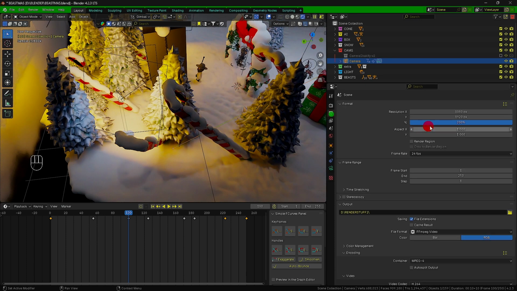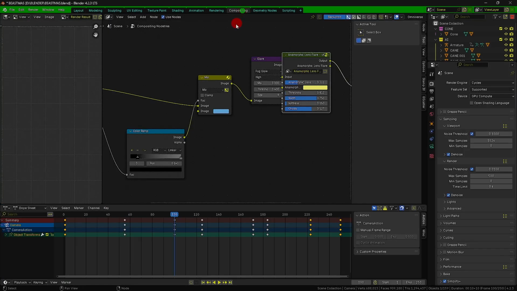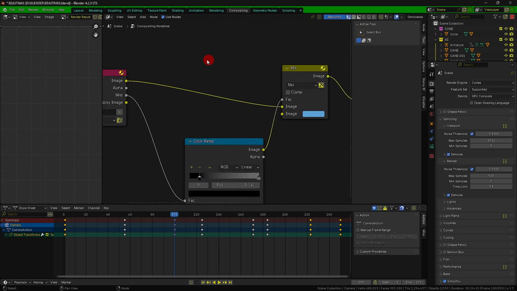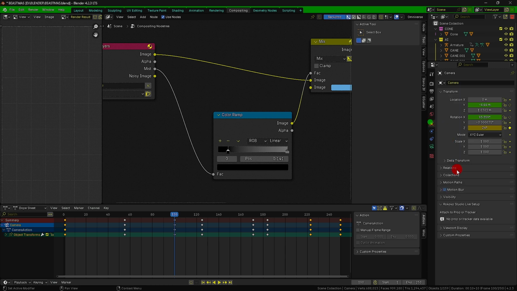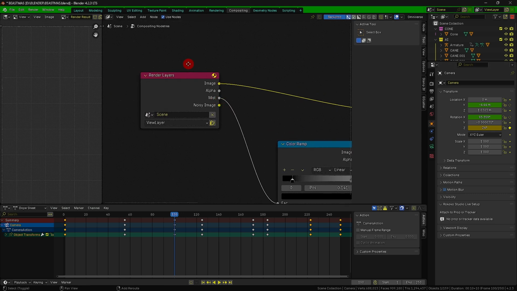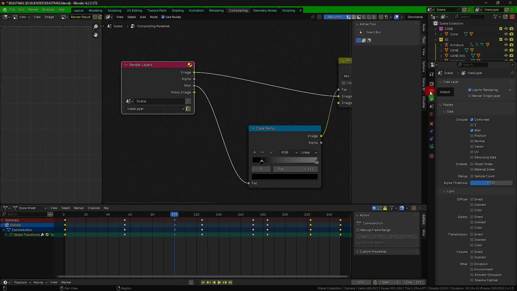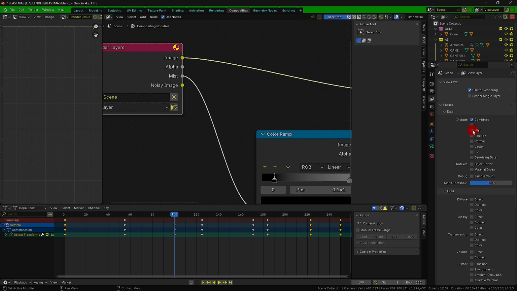And then once you have that, you simply just have to render a basic image. But before you even do that, you have to do a nodes pass. So for this, make sure that on your view layer, your visible passes, the mist, has been selected, because you won't have this turned on. Let's say if I turn it off here, as you guys can see, it won't be turned on. So it's very important to have this in the scene.